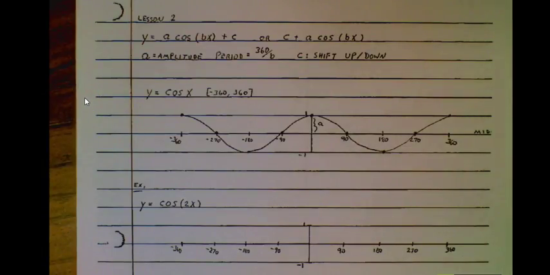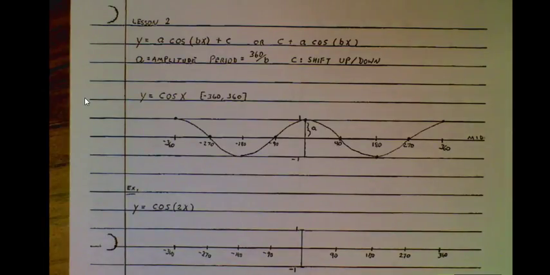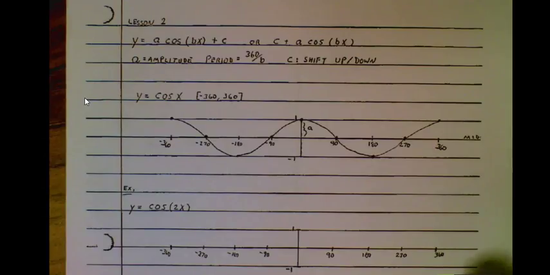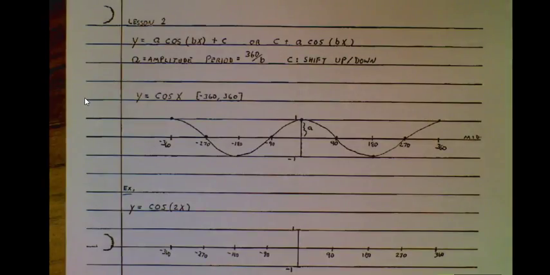Okay, here in lesson 2, for sine and cosine functions, we are now looking at the cosine graph. Really only one major difference in the cosine graph versus the sine graph. And that is simply that we do not start on the midline, we start with the amplitude. Other than that, there's really not a lot different to doing these graphs.